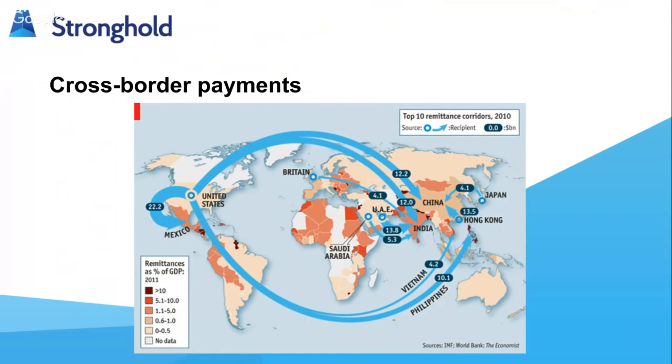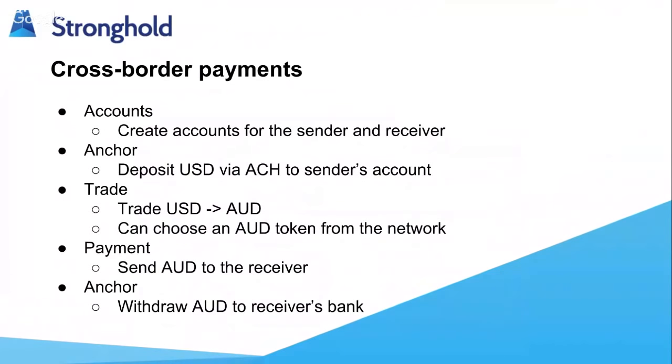Cross-border payments have often been the target for blockchain-based payment systems because it's a sector that is just growing all the time, and the total addressable market is absolutely massive. Blockchain can be used to enhance some of the traditional methods of sending these funds around to make it cheaper and faster. So how would this map across into the APIs? Well, let's take the simple example of where we have people trying to send funds from the US to Australia.